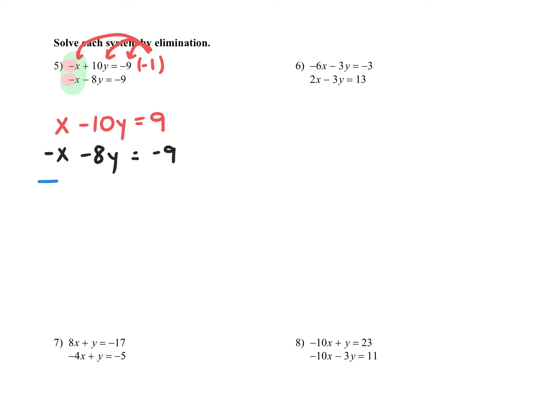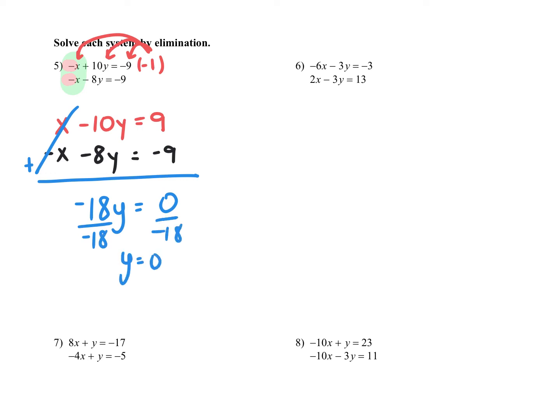Then we solve the problem just like we solved our last one, where I can eliminate these first things and then I will add everything else up. So I will then have -18y equals 0. So I find that y is equal to 0. I'll take that and plug into whatever I think looks easiest. In this case, I think that this equation does.